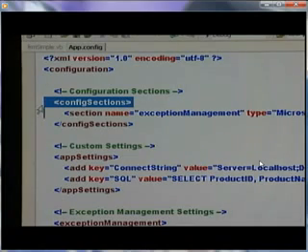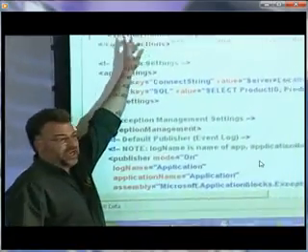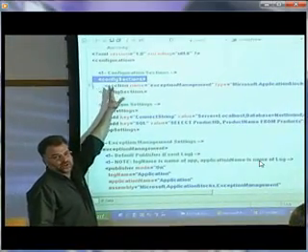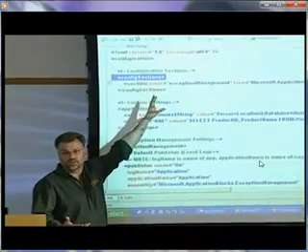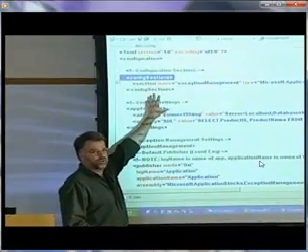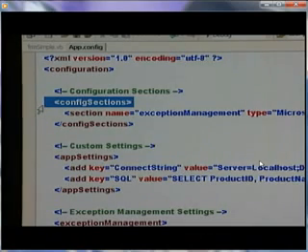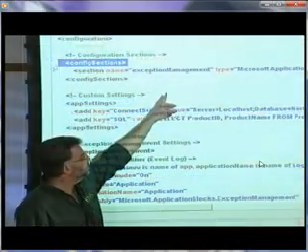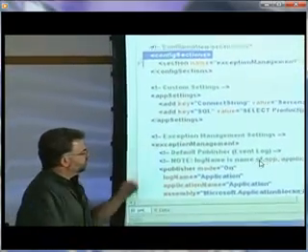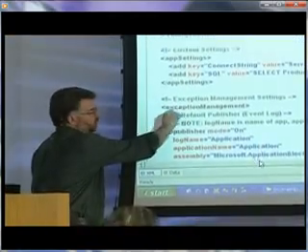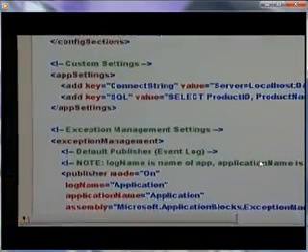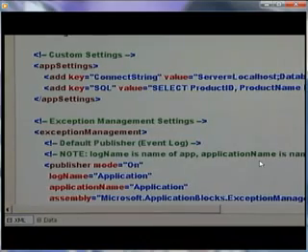Then, what I have to do here is you have to set up what's called a config section. So actually this has to be the first thing right after your configuration in your app.config or in your web.config. This is exactly the same whether you're doing desktop or web. In the web, you'd put it in web.config, this config section. And you define a new section name. Give it a name. I called it exception management. When you see that, it means that somewhere down here, you have to have an exception management. Whatever this name is here has to match. It is XML, so it is case sensitive.